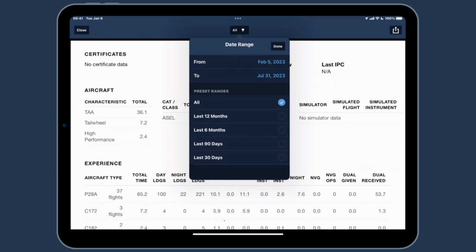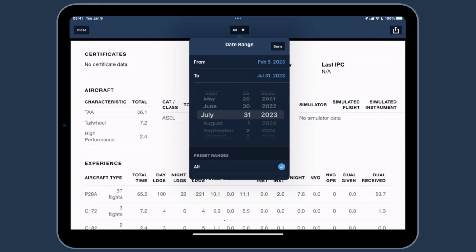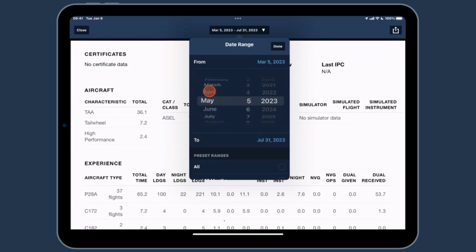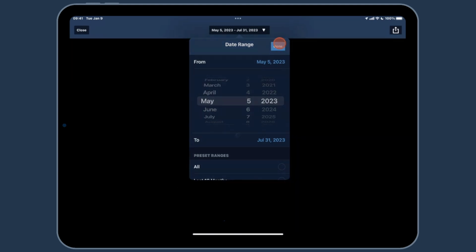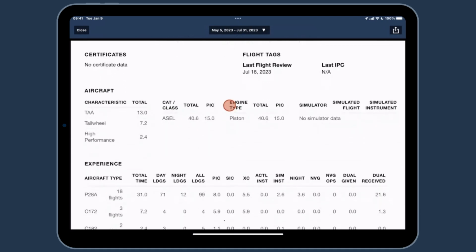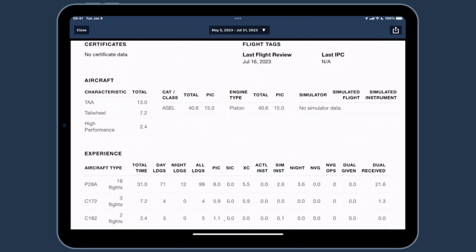If you wanted to change the date range to the last 60 days, you could choose from the to and from up here for your specific range. Or you could just do the last 60 days like was suggested. Let's see. We'll go for May because I think the last person that we had in this test account only had May. So once that generates, you would have your report for those last 60 days that was meant for this logbook in particular.